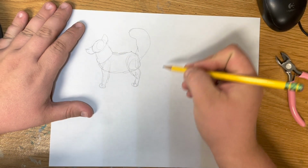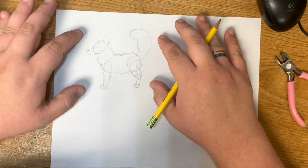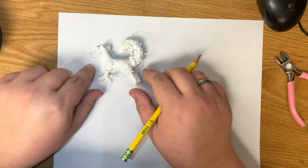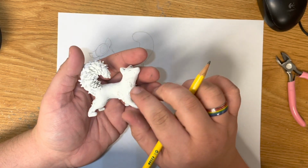All right, so if you are choosing to do wires, I would suggest doing what's called the wire sketch. Now, when I have students do this, I always have them draw it the size that they want to sculpt. So this is about how big I'm going to sculpt my sculpture. Here's an example of about how big the sculpture would end up being. Don't sculpt super tiny, because otherwise it's really hard to carve. Something that can fit in the palm of your hand is a pretty good size.